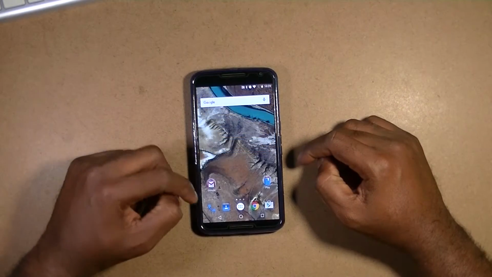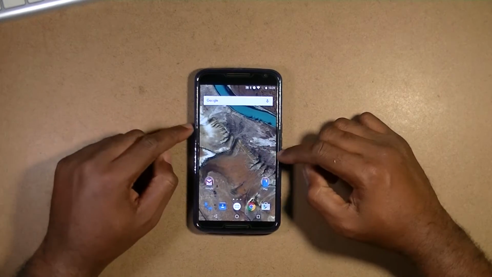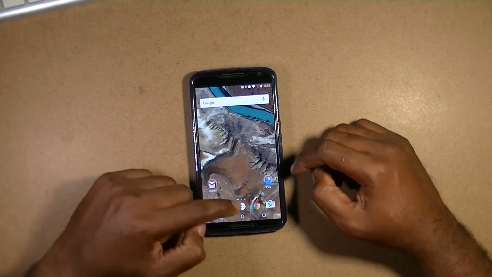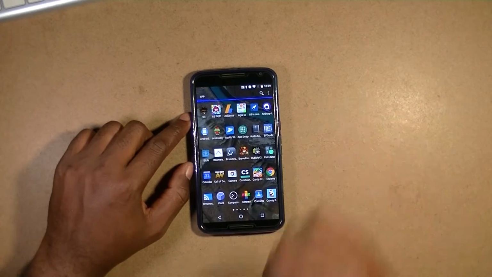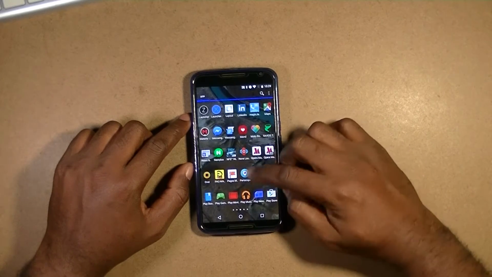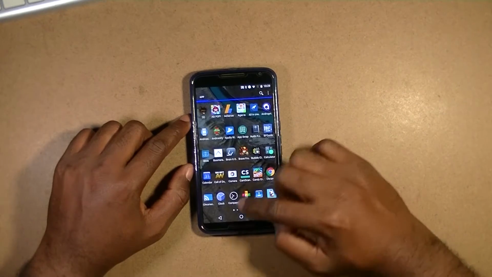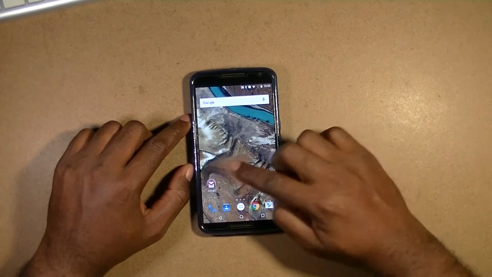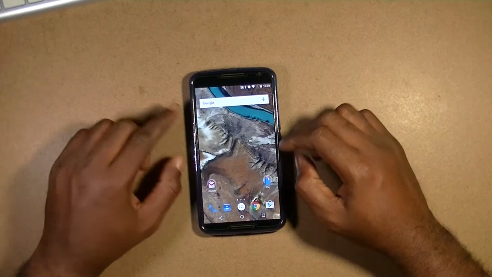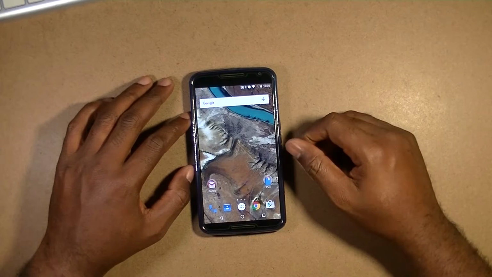First off, let's go ahead and click on the folders. Let's see the animation. Okay, pretty simple animation there, nothing fancy. Okay, let's check out the app drawer. Now it says material design, but the app drawer is just basic. But yeah, that doesn't mean anything right now. Let's swipe to the left, no Google Now. We have material icons, and we have the new Google search bar.